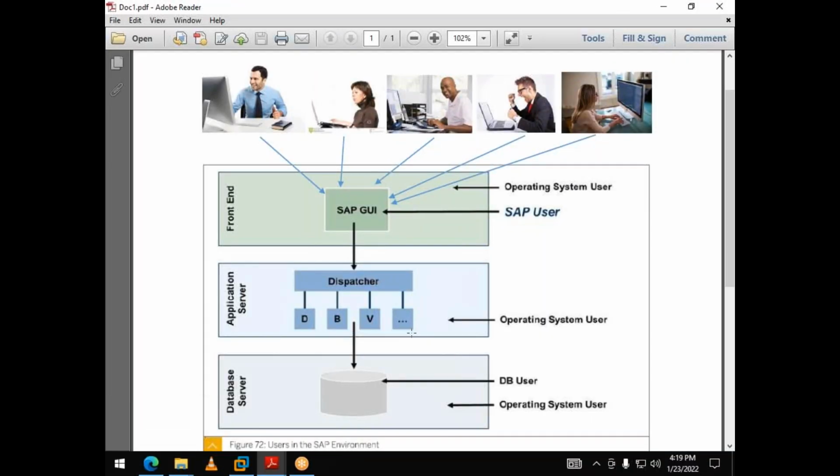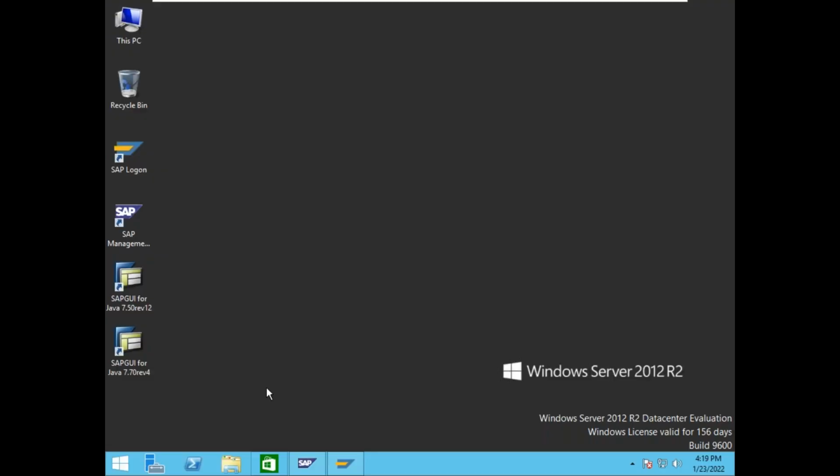What they are telling here means, here we have an operating system level, no? In this system, an operating system level is there. Operating system level means what? You install SAP software in your laptop. What is the operating system level? I install the SAP system in my system. Where you install the SAP software, that drive is the operating system level. This is the operating system level.